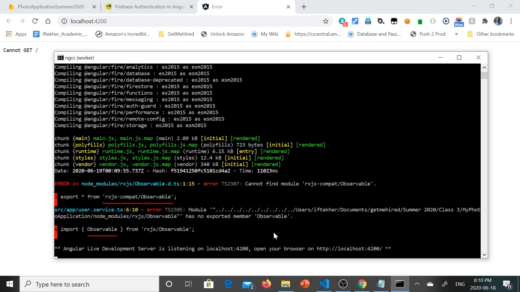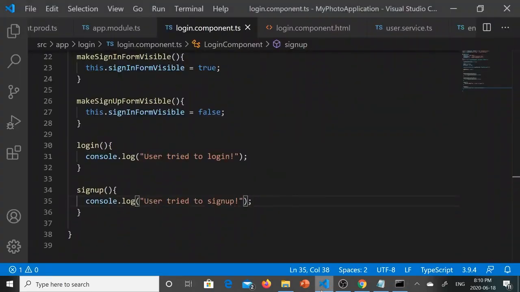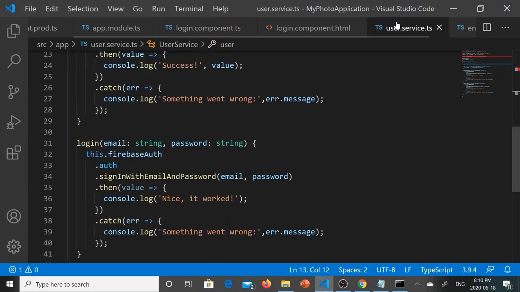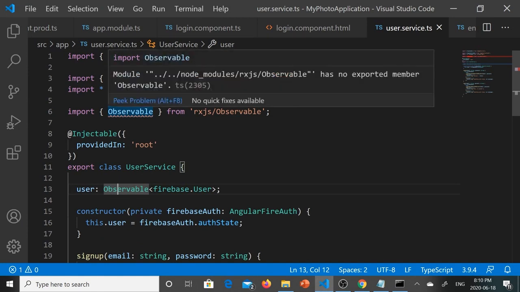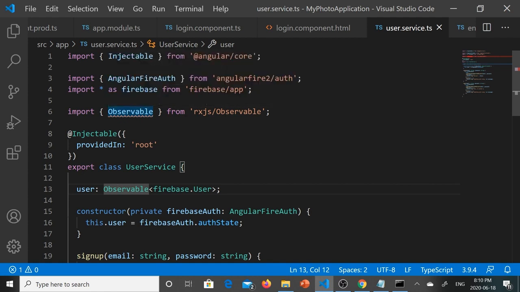So it is complaining about observable, because RxJS has no exported member observable. Let's go ahead and see that in the user service. It is complaining that RxJS has no exported member observable.